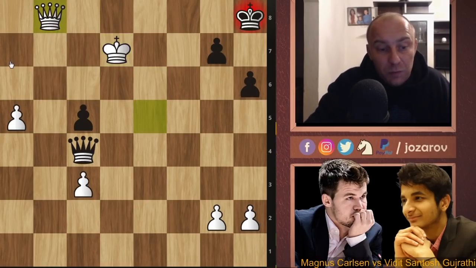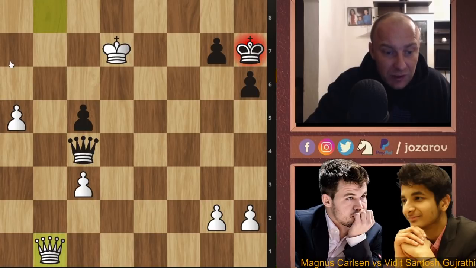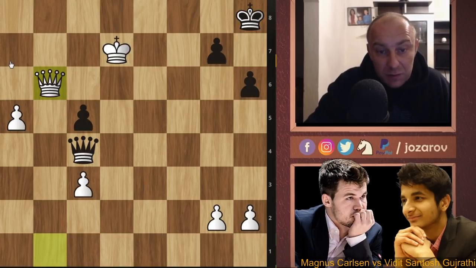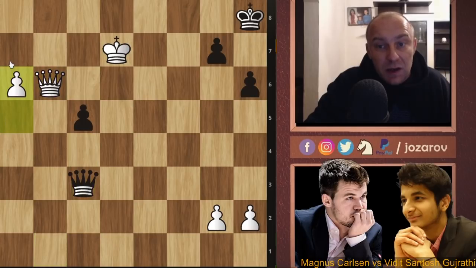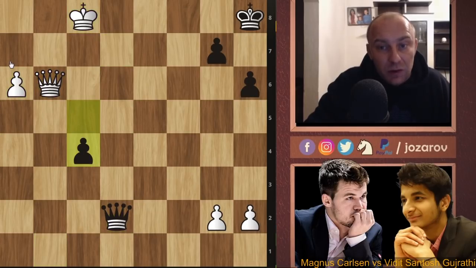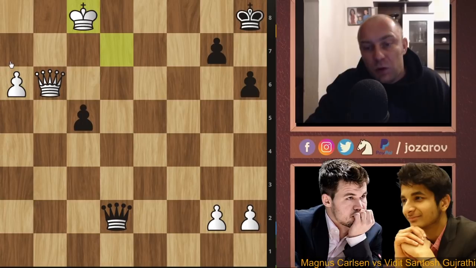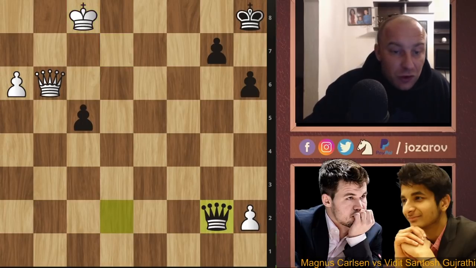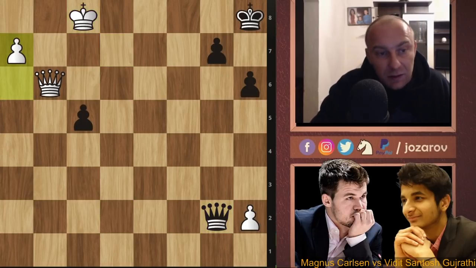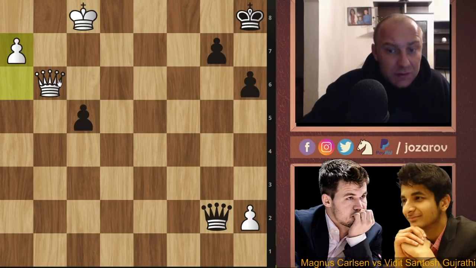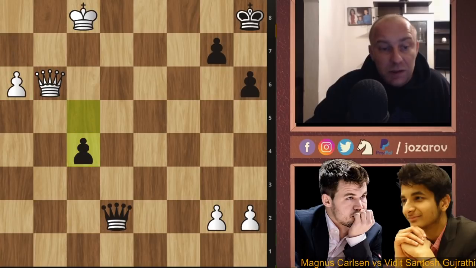But now queen to b8, we have king to h7, queen to b1, and now Magnus plays queen to b6. Now he can move his passed pawn. Here in the game, c4 was played, which was the best of moves. Maybe queen to g2 is again an idea, but again I think White is simply faster with some ideas. Queen to b6. In the game, as I said, c4 was played here. Vidit makes a bad choice here.